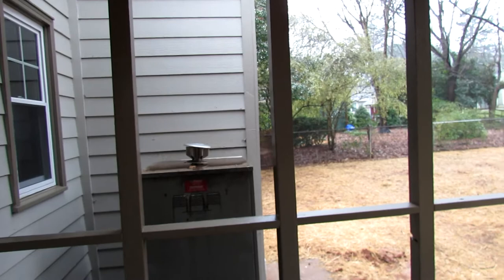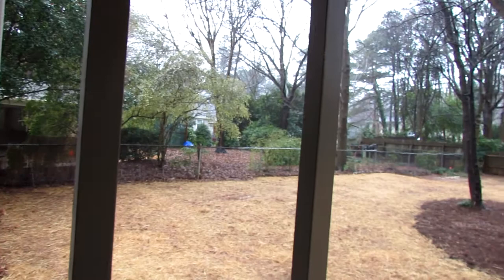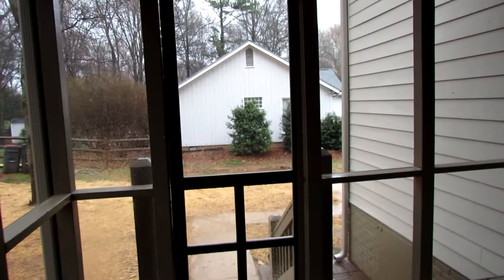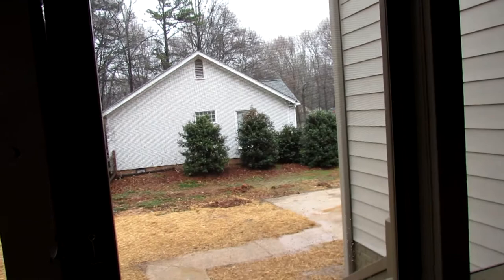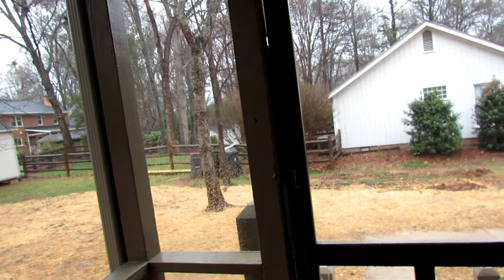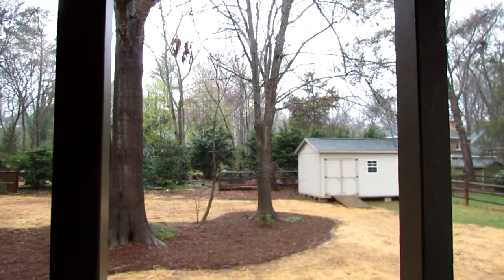So here's your backyard. All through here. Got some big trees. Looks like a shed in the back. Here's where, when I talked with her, there's no garage, but you have the driveway back there. There is room. You could actually put a garage in over there, have it come up through here and still have a lot of your backyard. And they thought about doing that, but they didn't want to go that far at this point. So coming back in.